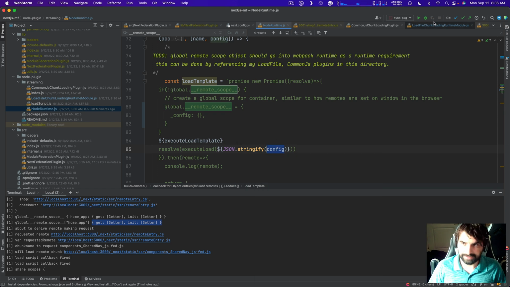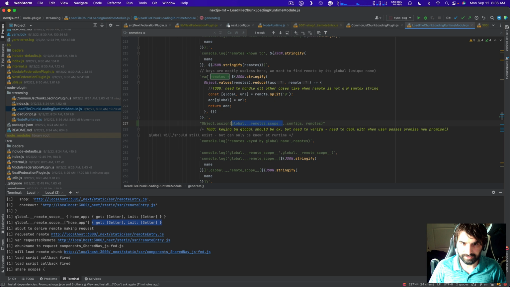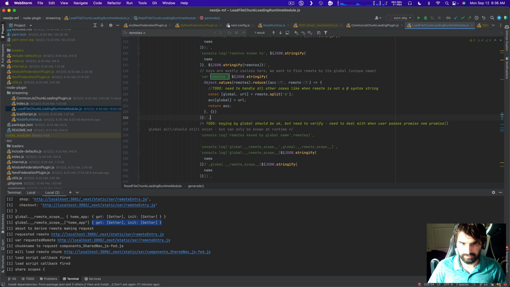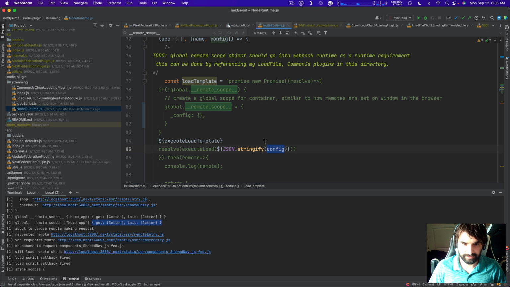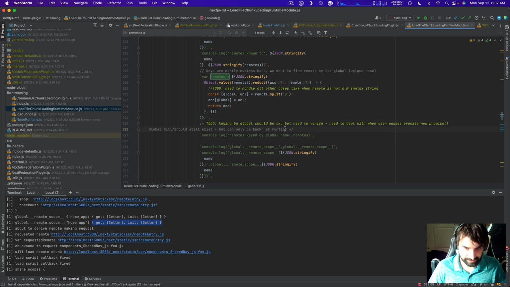which is like the at syntax, but I can either assign it in the chunk loading, but I actually think what I might do is assign it inside the new promise, because that'd be a little bit earlier on in the life cycle. And it'd probably be a better place to put some of this code. So, ooh. But I don't know if I can because that's the at syntax. I'd have to reparse it, which isn't bad. It's just, I think for right now, I'm going to keep doing it inside the load file convention because whatever happens, it has to run load file anyway, so I can register them on the fly.